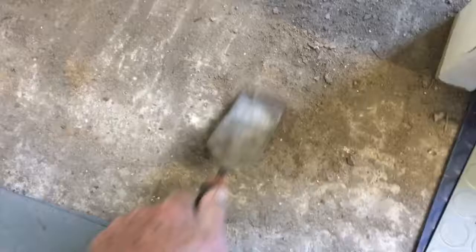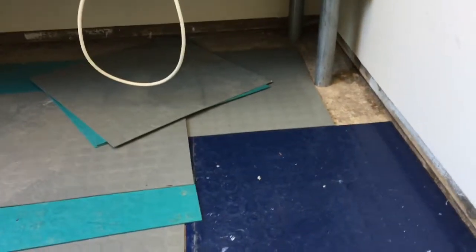I just took the loose stuff off, and I was worried about it being really flat. I thought it would show up on the vinyl, but it works. You know, it can be bumpy. If you want perfection, you just keep going till you get the floor done. But today I need to get this job done, and it means get her done. I've got to get enough tiles on the floor today and assemble the racking.